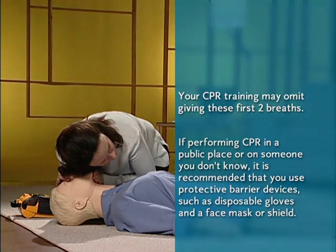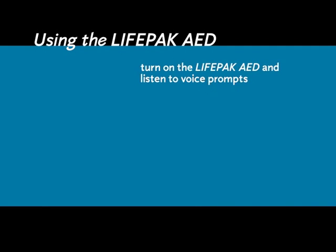Now it's time to use your AED. Using the LifePAK AED is easy. I'll give you a quick overview, and then we'll go through it again. Turn on the LifePAK AED and listen carefully to the voice from the device. It tells you what to do.